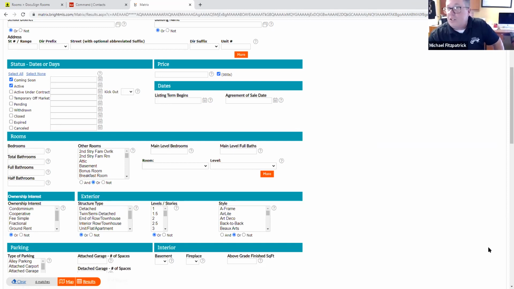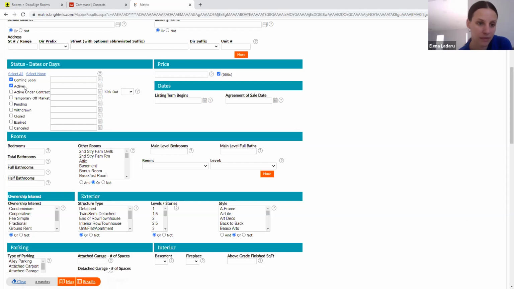But yes, this is when you want to create urgency in that property. So I basically want to tell the world, hey, coming soon. It's just like a movie. They put all these trailers out there, all this advertising, but you can't get there. And then when you get there, what happens? You're in the back row. You got the bad popcorn. You hear some talking kids behind you. But yeah, that's what coming soon does. It creates urgency. So this way you have a lot of people going out when it becomes active.